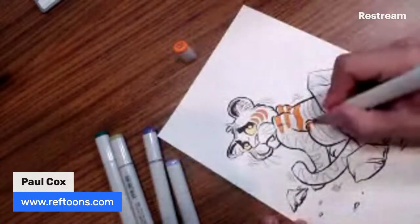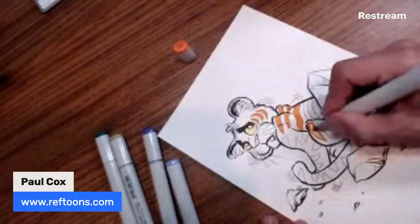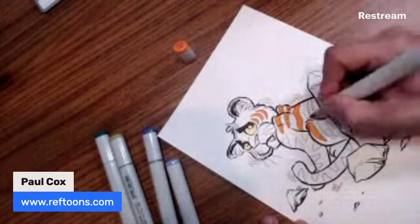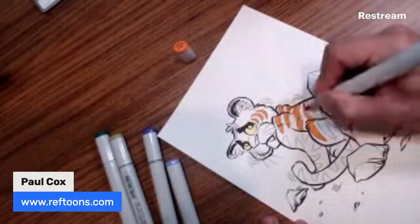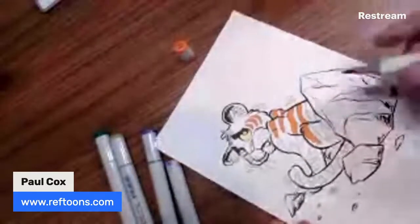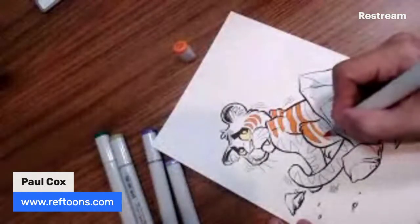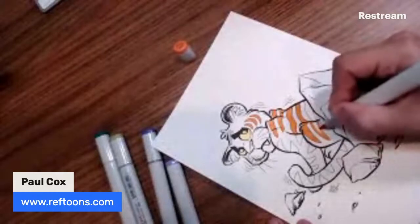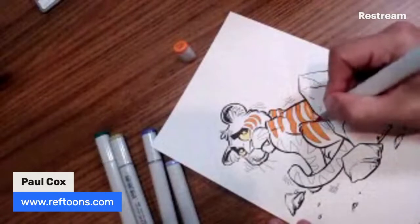I'm usually live on the RefTunes page, but I'd try going live here for a change and doing something not RefTunes related. So I have all of these old He-Man drawings that I did for Inktober one year. And so I'd like to go through the process of coloring these using Copic markers. See how fast I can do this.